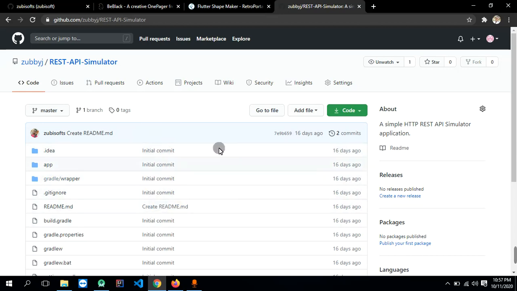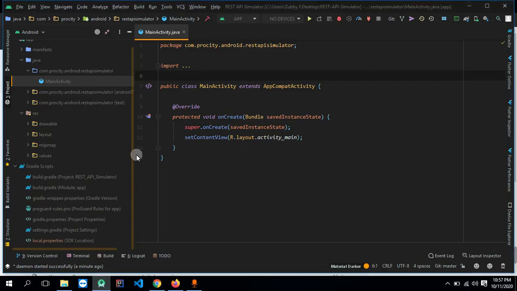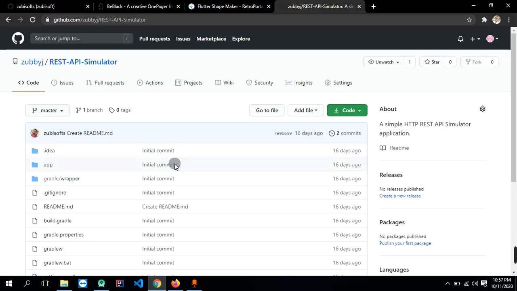But since we don't have access to it, if I add a new activity here, it will not appear there because we are not allowed to change anything here. For it to appear here, we need to send it as a pull request, like requesting the owner of this repo to write those changes into his repository, since we don't have direct access to it.